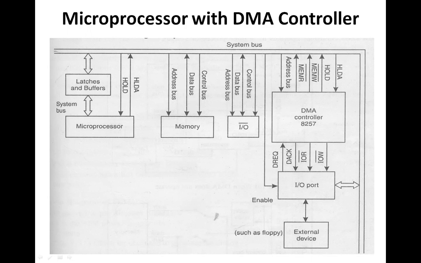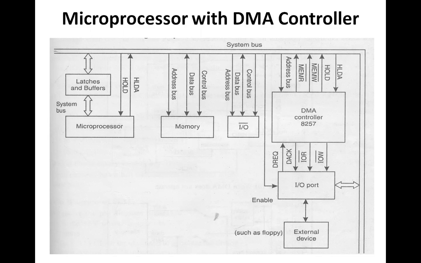So what will happen in case of a read operation? For a read operation, the DMA controller outputs the memory address on the address bus and asserts the memory read and input output write signals, because we have to do the read operation. So DMA read refers to reading the memory location, and hence for a read operation, the memory outputs the data on the data bus, and this data will be written into the input output port.